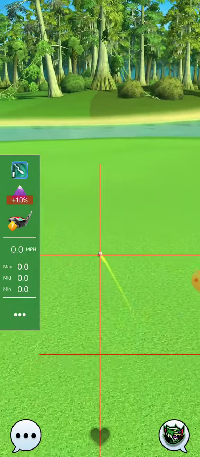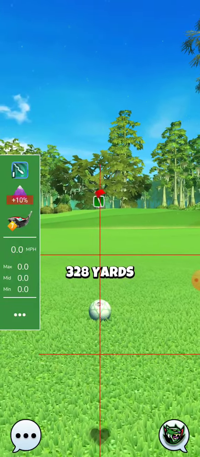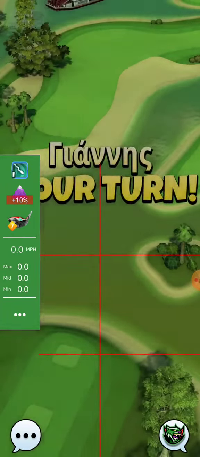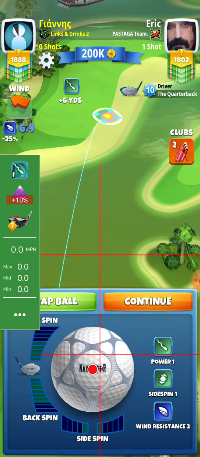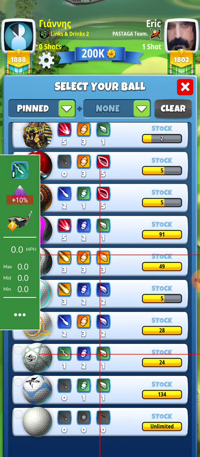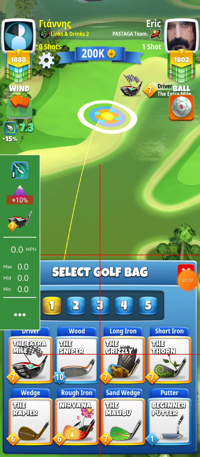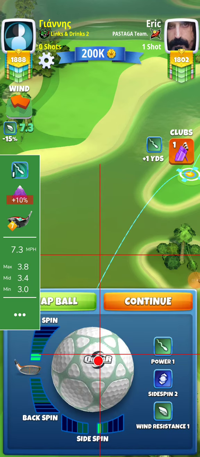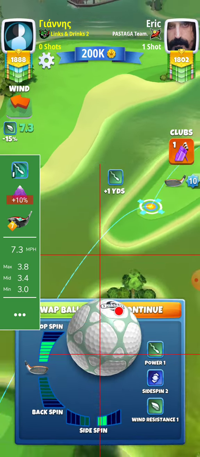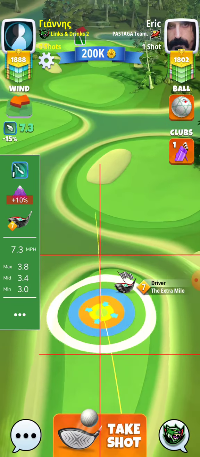I will normally play with the Navigator, but the Quasar is always better because of the side spin. So let's take a Quasar and let's go to the extra mile. 7.3. 4.5 top to right.